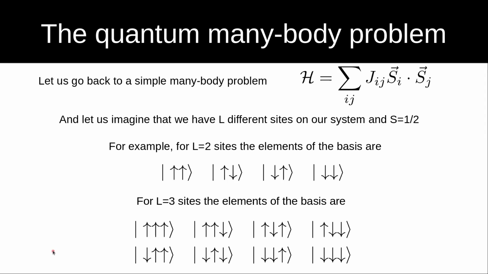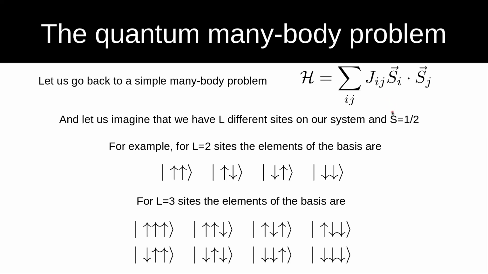So now let's think that we start first with two sites, and with two sites you effectively have a Hilbert space with 4 states. So you have the state that is up up, the state that is up down, down up, and down down. So effectively your Hamiltonian is a 4x4 matrix, and to find the ground state energy and the ground state wave function, you just need to diagonalize this 4x4 matrix. And when you do that with this Hamiltonian, you essentially obtain the singlet ground state that we showed before.